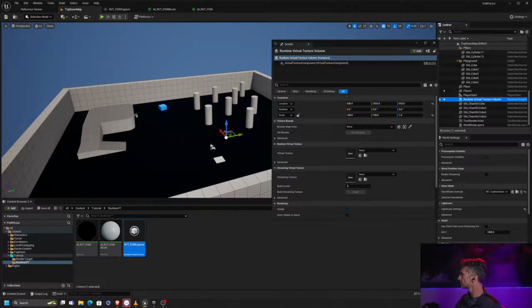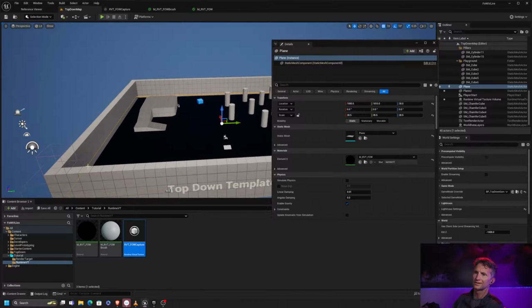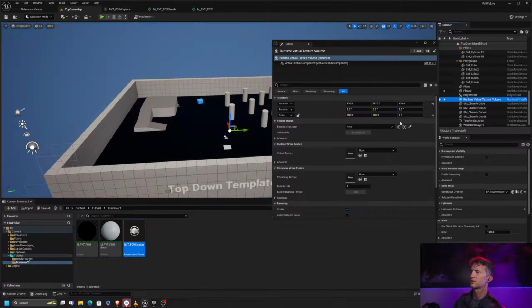Where is it? Let's take this one. Okay, so that automatically set our bounds. So this thing is now the size of the bounds, which is cool, but I'm actually going to increase this a bit for our runtime virtual texture.